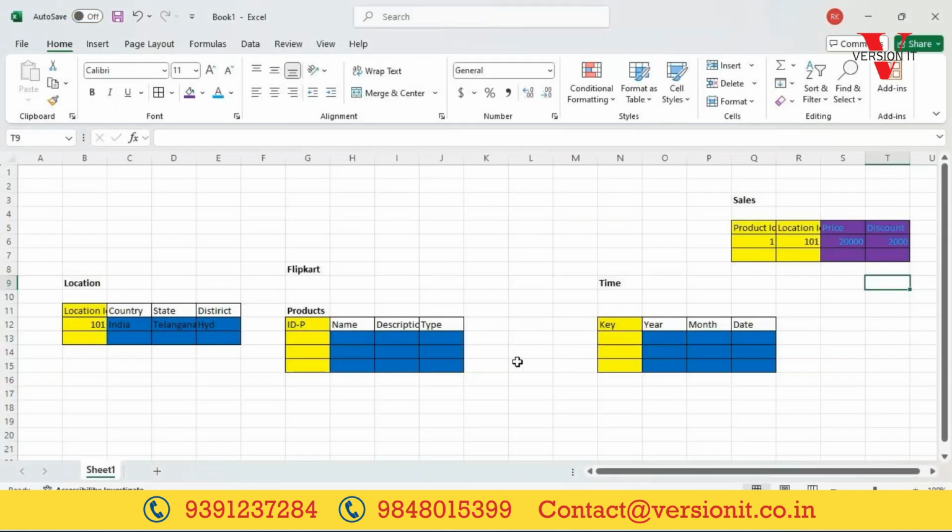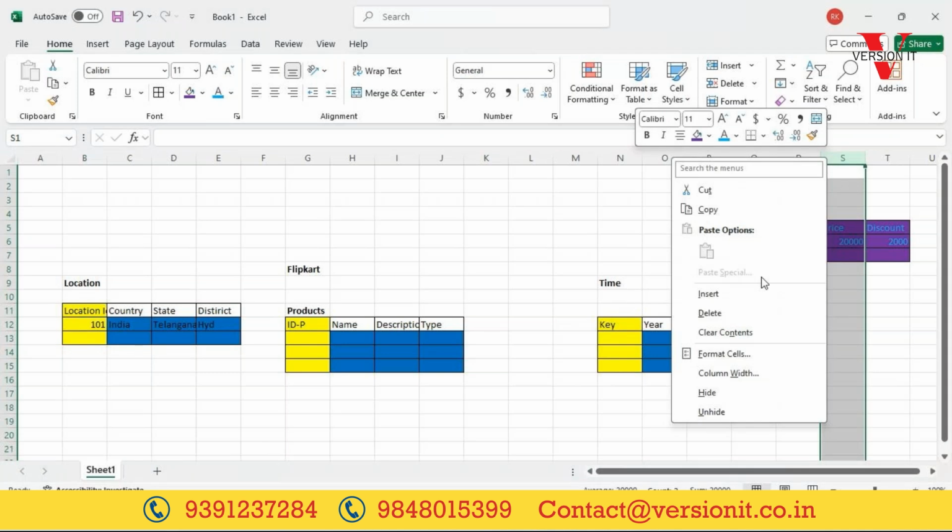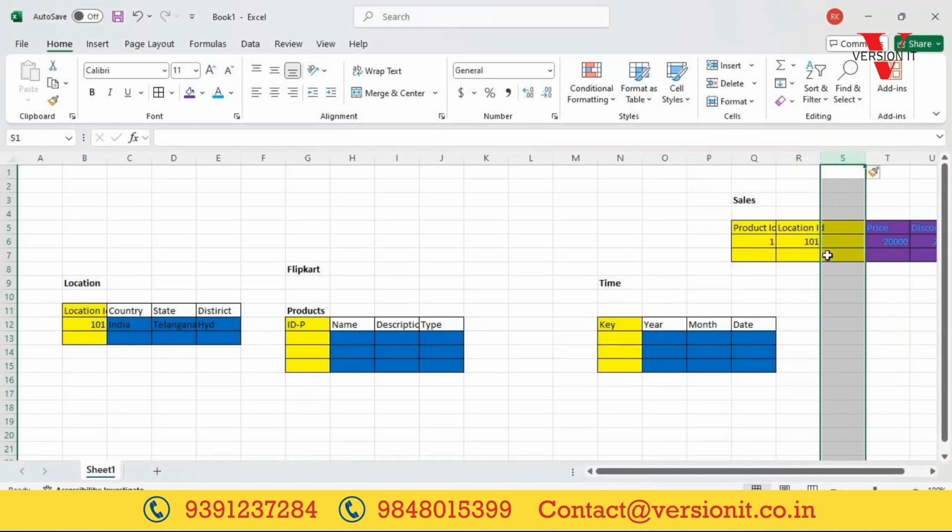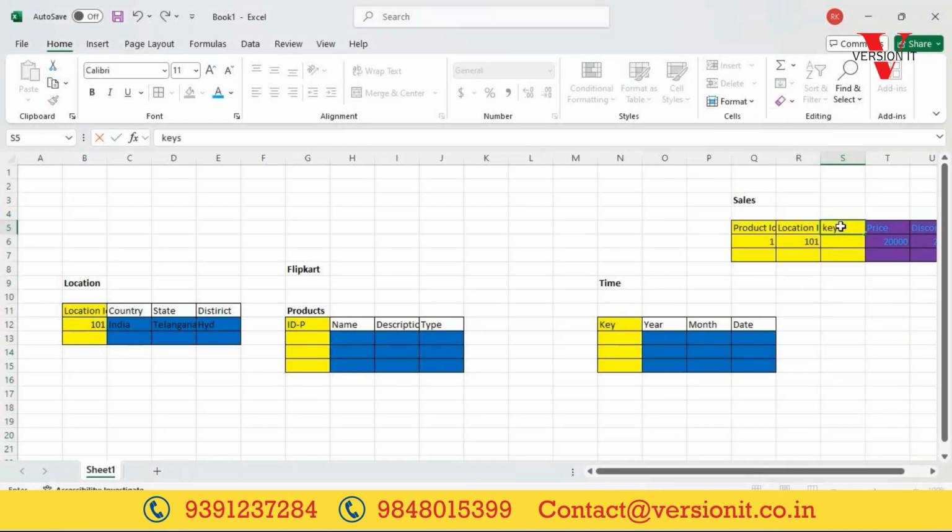Here I clearly mentioned how I wanted to make my joins. Here I should put the key as well, the location key as well. I haven't put it. Maybe this key is how I designed it: year 2024, combination of year and month, which is 12, and the date 3.